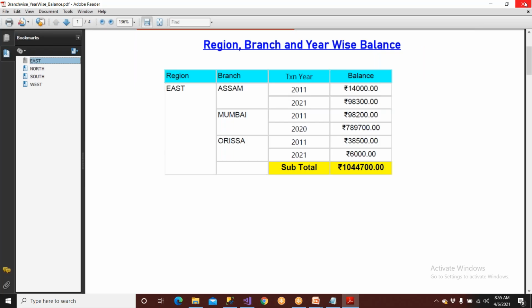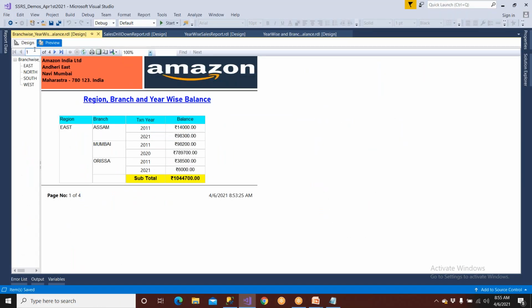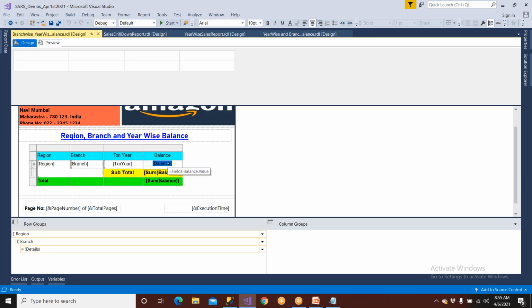So all these things can be achieved with the help of simple steps. Step number one, create row groups. Step number two, have a footer. Then later we created a grand total. Then later we created some expressions for the font and everything. Then we also applied currency symbols.